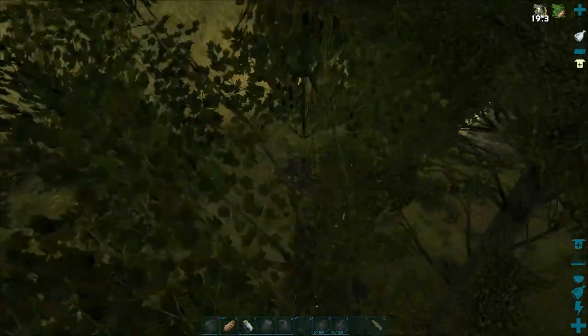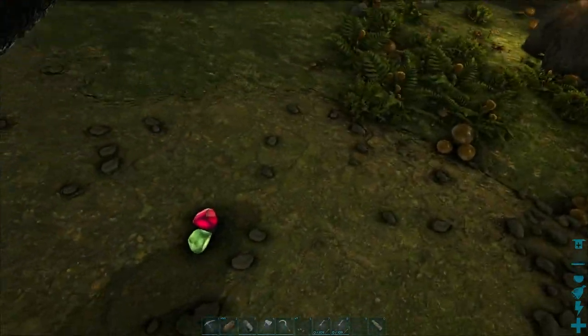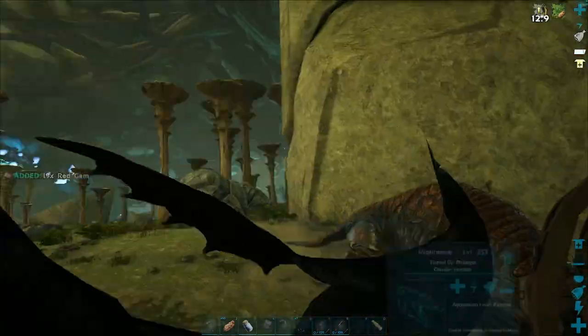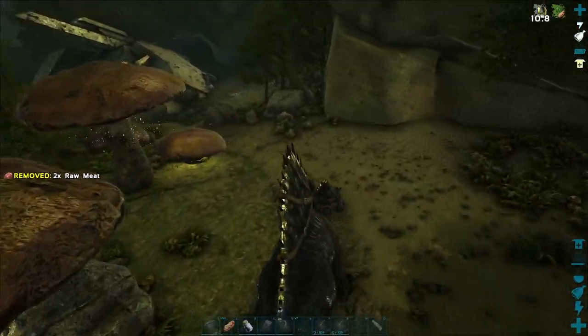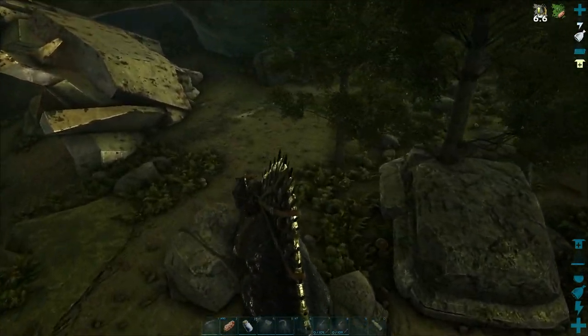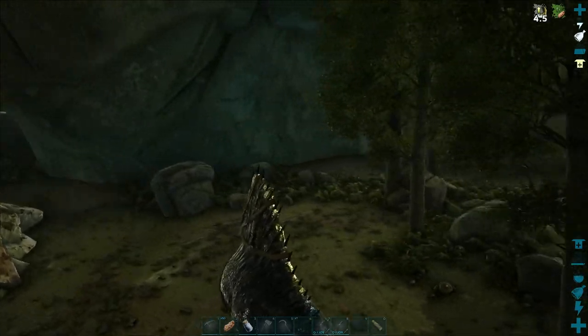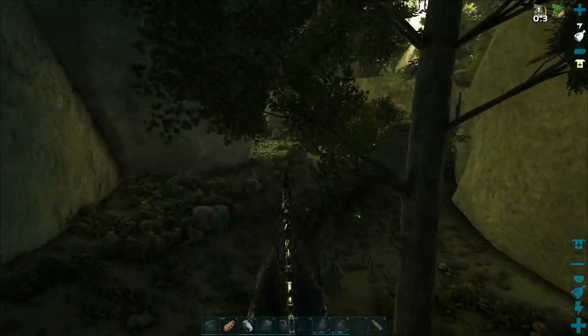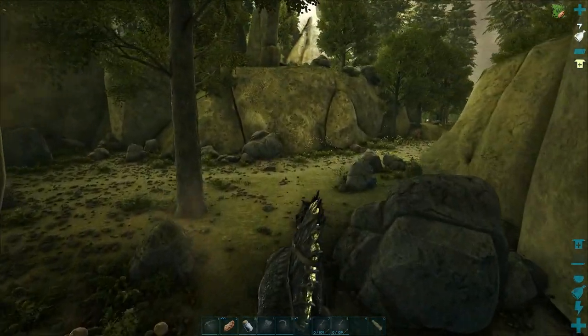Oh, we got some red gems. This guy's gonna come try to beat me up. Oh, no. Come on. Thank you. All right, suck it, dude. I got your red gems. Thank you. I'm going to head back over to the base really quick, and then on the way back, I think I'm going to stop down and get some blue gems as well.